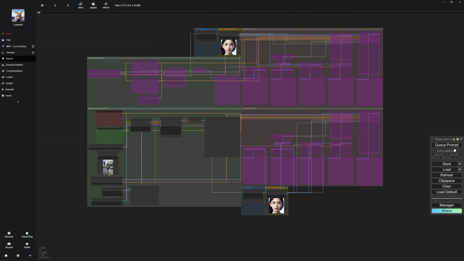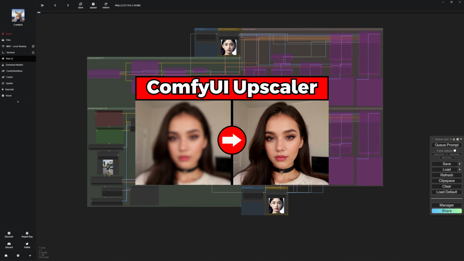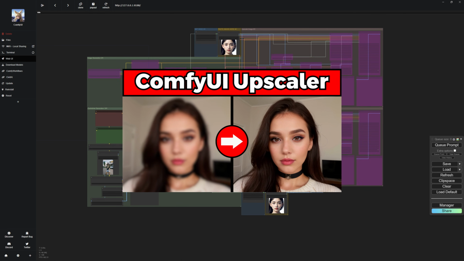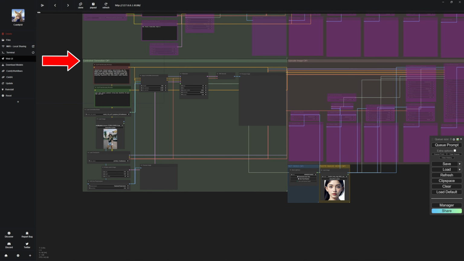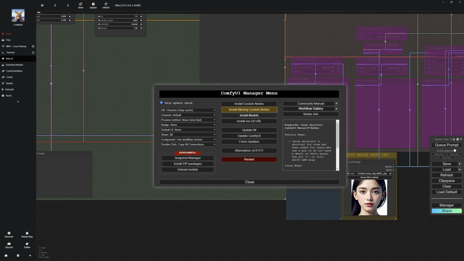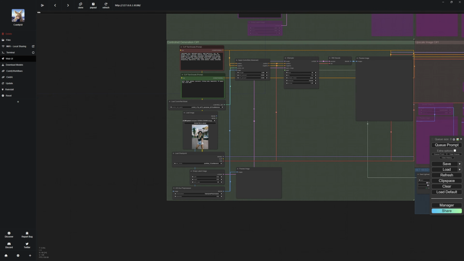I will show you this preprocessor using the finished workflow that I will give you at the end of the video. If you have seen my previous videos, you know how this workflow works with the upscalers afterward. So check out my last video about ComfyUI if you need a refresher. The only things that have been added are the ControlNet section at the bottom and the seed generator. You can find all the nodes again in the description or just download them using the missing nodes feature in the manager. But let's get back to the preprocessor.